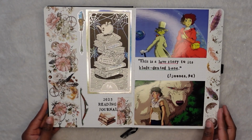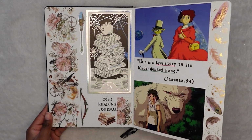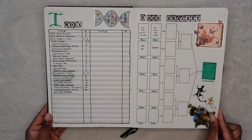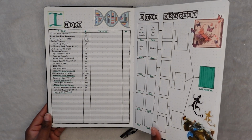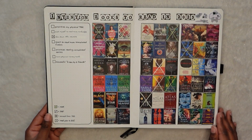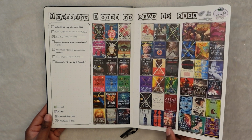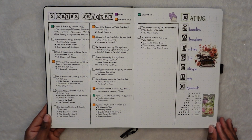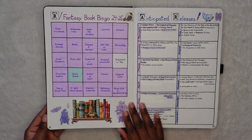And here it is, the front page again with a quote from The Beer Custard Water. Now here's an index with my book bracket. We'll add in the book covers a little bit later. Then here are the intentions, books to be read in 2025. Definitely some updates here, but I'm not going to get into it too deeply. Here's my series tracker, and not too much progress since the last time I updated y'all.